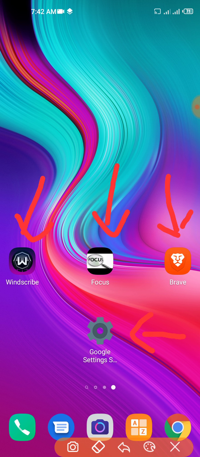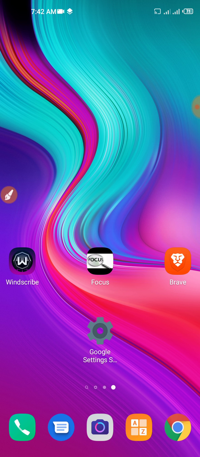So these are the four apps we'll be using: Windscribe, Brave browser, Google settings shortcuts, and the Focus app. If I send you this app, under no circumstances will you open it under a Nigerian network.